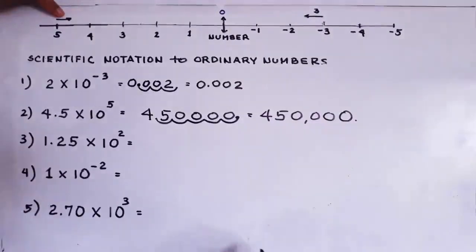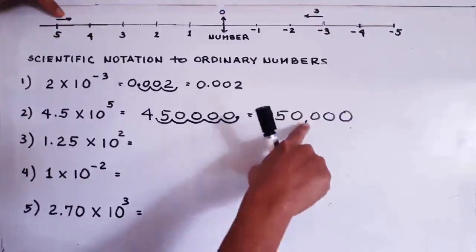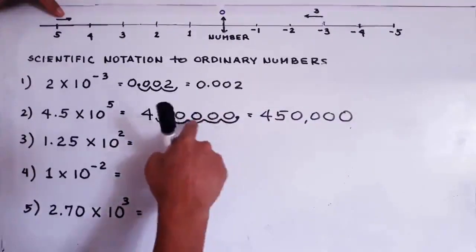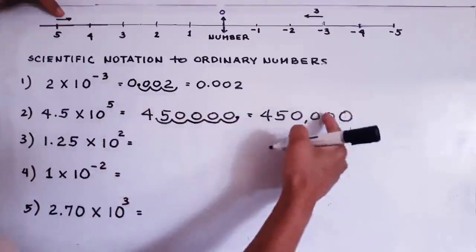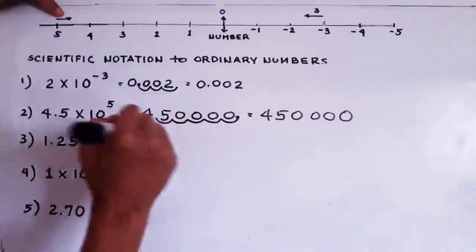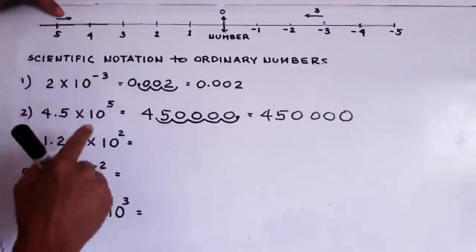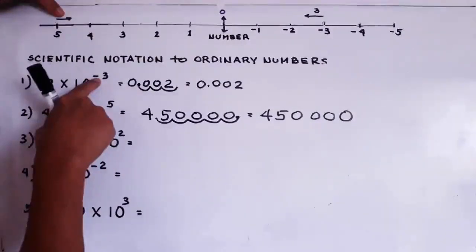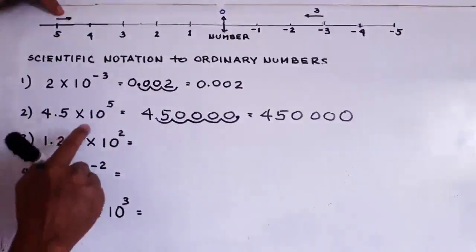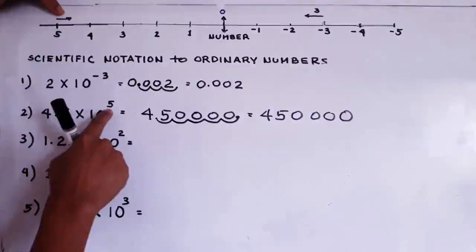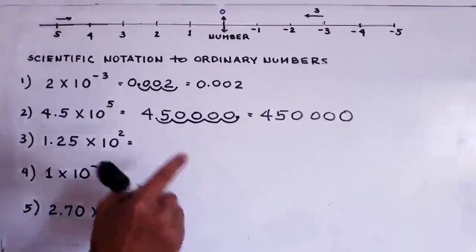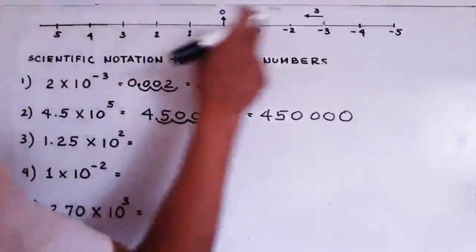So we have the decimal point there. You can remove the decimal point. This one is only to count: 1, 2, 3, 4. Remove that one if you want. It's 450,000. You can check. A negative exponent means a small number. Small number? Yes, a decimal number. A positive exponent, is it a big number? Yes, it's 450,000. Okay, I'm going to erase this one.